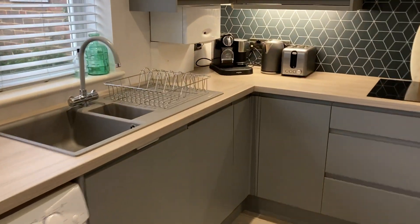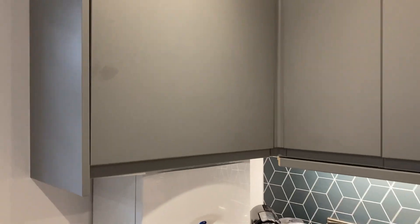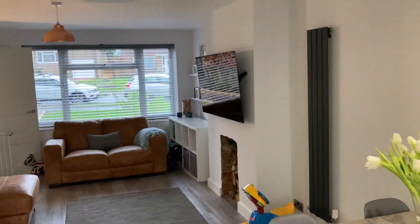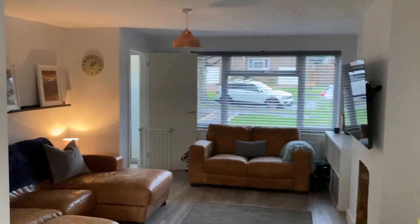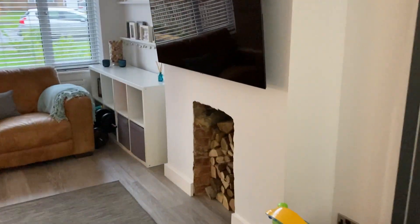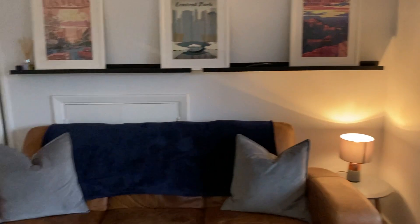There's a built-in dishwasher, a Worcester Bosch boiler, a large larder here, and a double oven — so it makes entertaining really easy. Brand new Vaillant radiators. The fireplace isn't in use at the moment but it can be — there is a flue there, so if somebody wanted to convert it back that is possible.